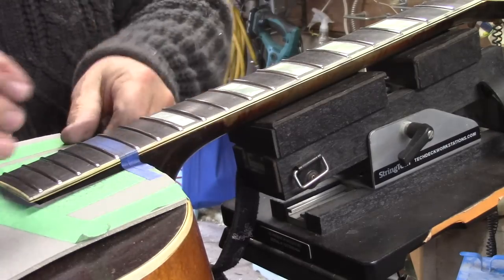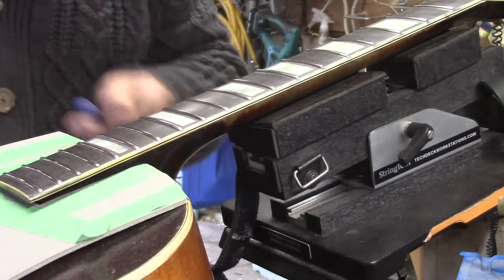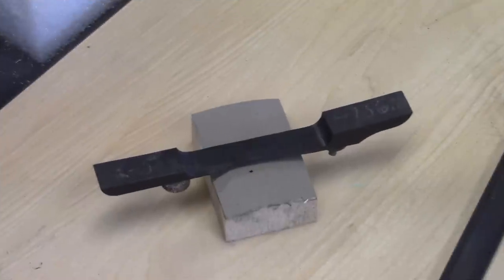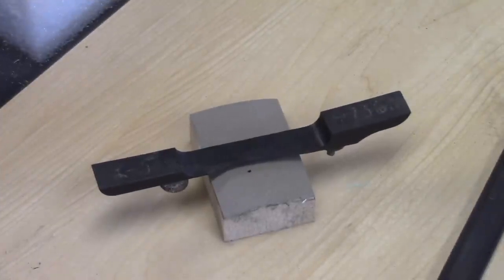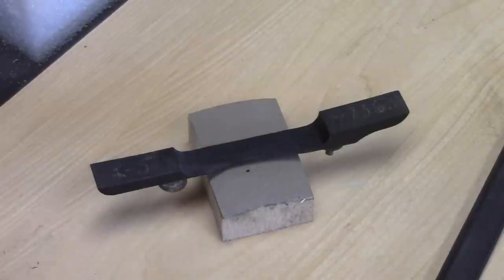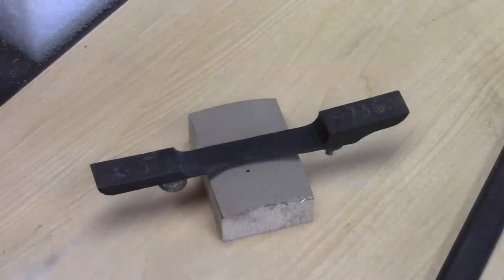And we are just getting ready to get to work on the bridge radius and the intonation. All right, so we had to take a little bit of a detour with this L5 because, for a couple of reasons, we're not getting an intimate fit to the soundboard with this original foot. It needs to be altered.